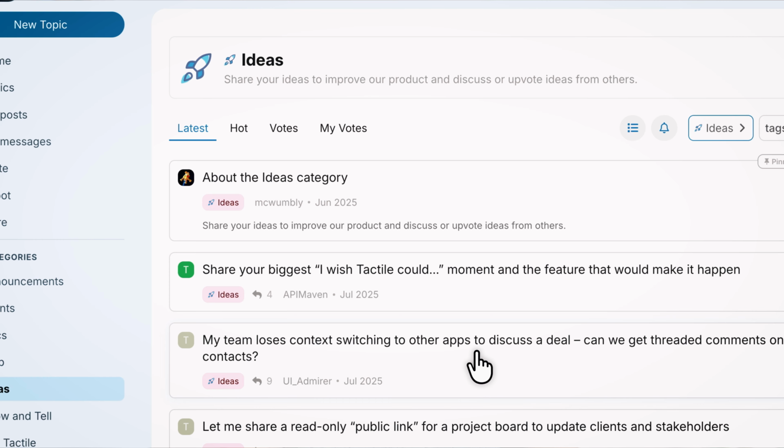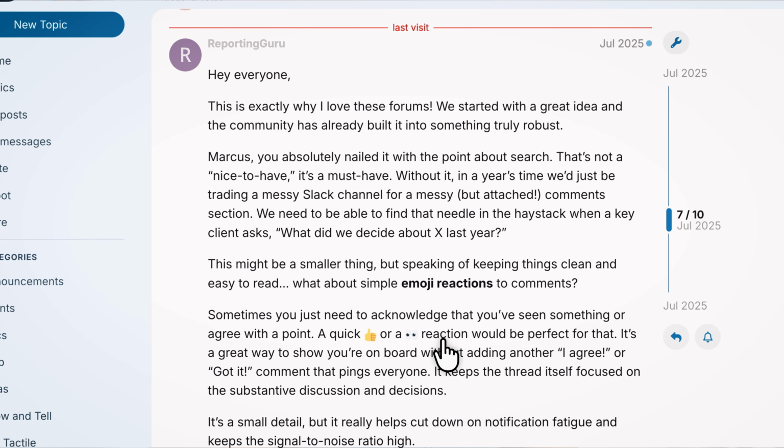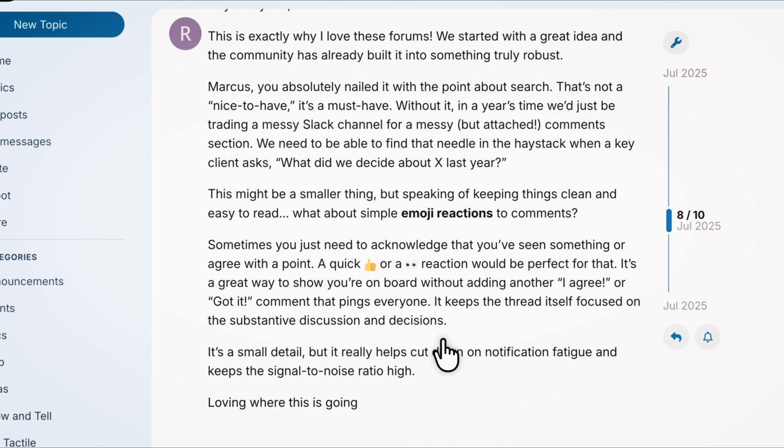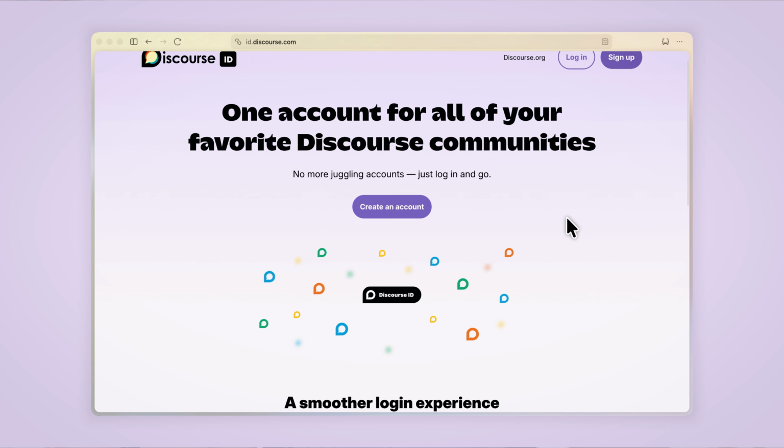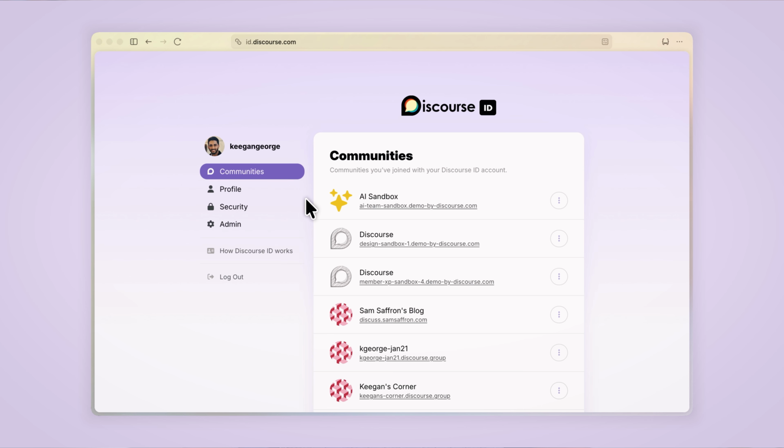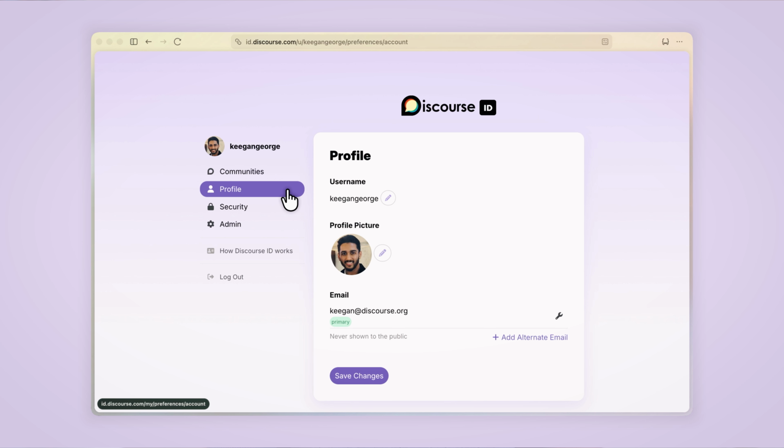Discourse tracks what you've read, so you pick up where you've left off. Every member gets a Discourse ID. It's your identity across communities. One login, one profile, portable across any Discourse site.